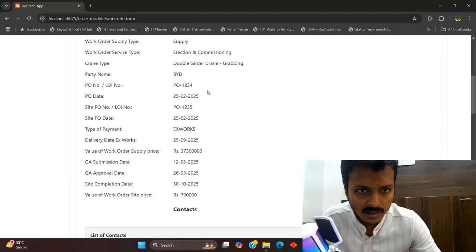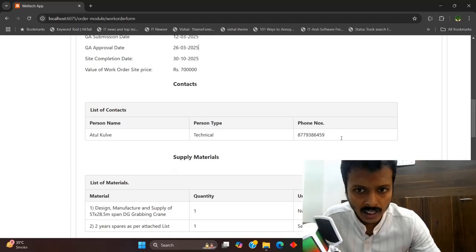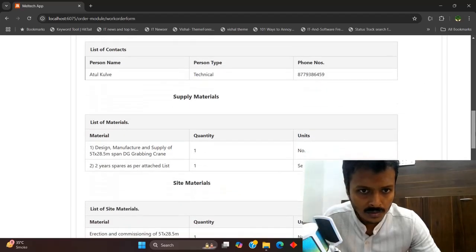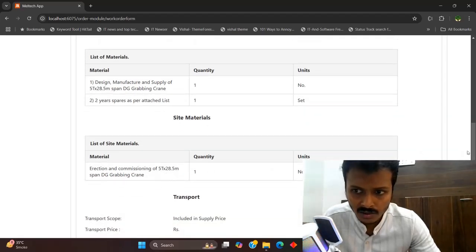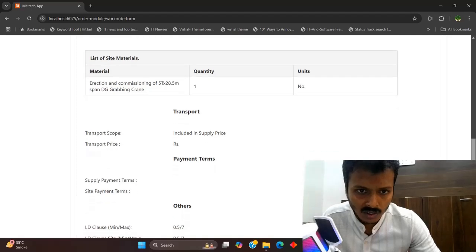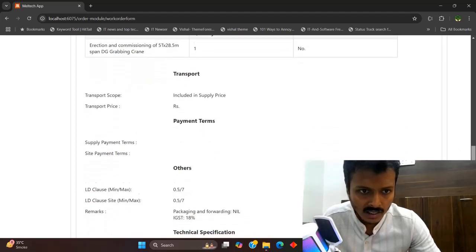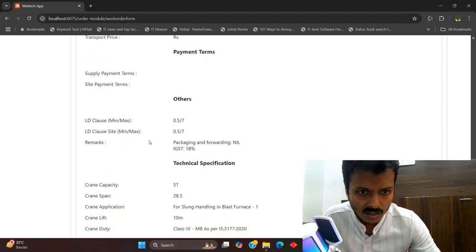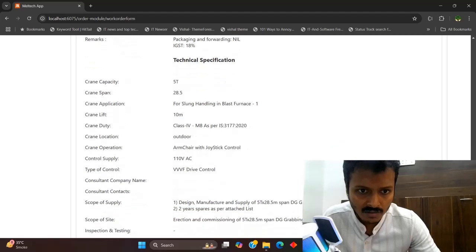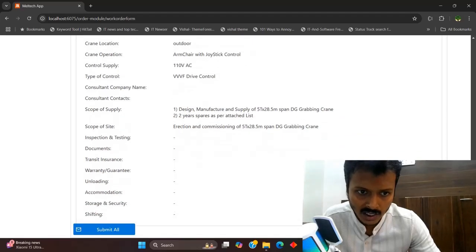Okay, with the dates, with the customer name or the party name, the type of the crane and the crane amount, then the site amount, erection amount, then whom to contact, its phone number, what are the supply materials, what are the site materials or the commissioning, what is going to be the transport included in the price, and payment terms if any, then the LD clause, then the technical specifications, if we have entered all those, will be displayed here.